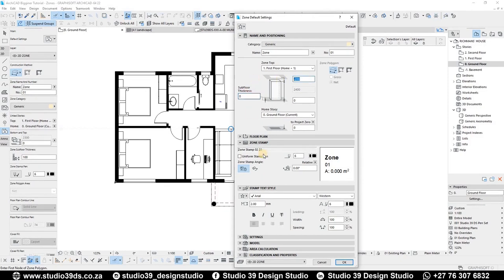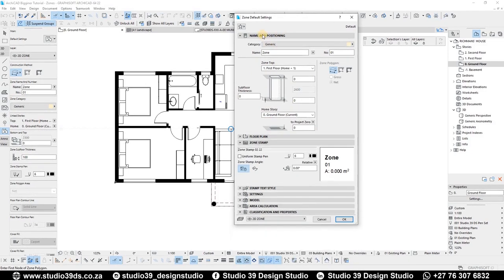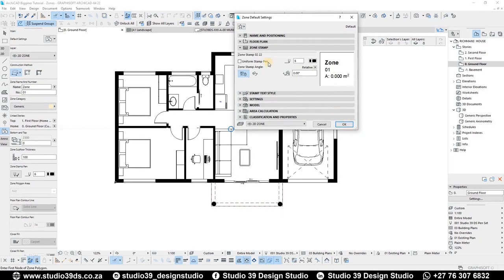And then I want to also change the floor to ceiling height, because the zone top is actually connected to the first floor level, but I can go ahead and just say zero, or I can then unlink it. And as you can see, I have the design height of 2.6 meters and everything like that. So everything from here is fine. I'm not worried too much about anything that's going to be showing up there.